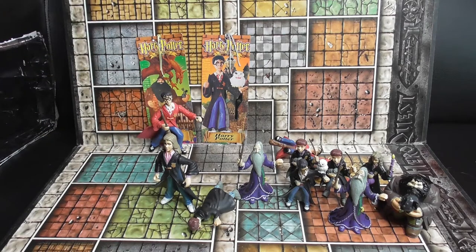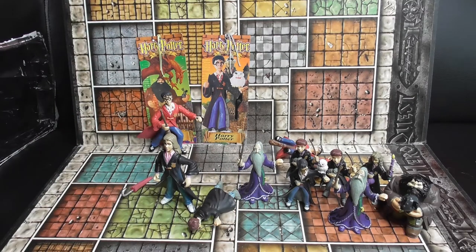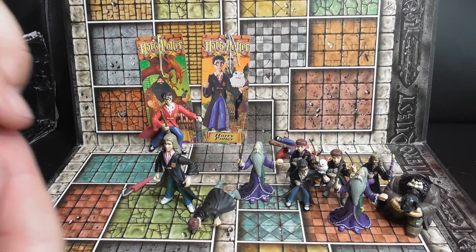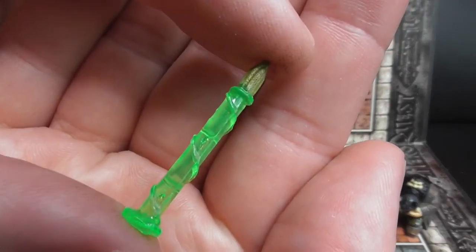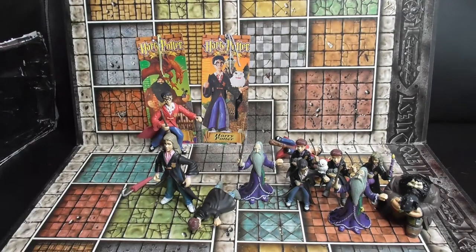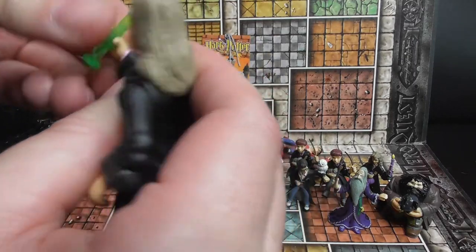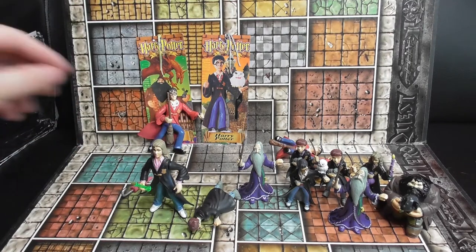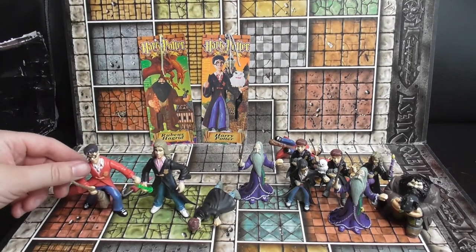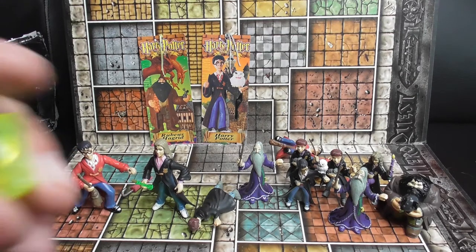See what else we have. We have Hagrid's pink umbrella. I don't know if it's supposed to be a candle or a wand. Let's give it to mine anyway. If you'll hold it, there we go. Is he going to be able to stand there? Probably not. There we go.